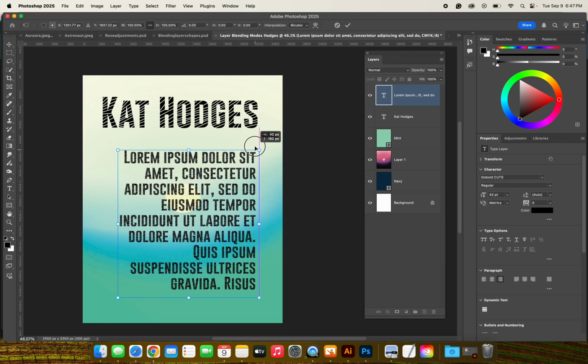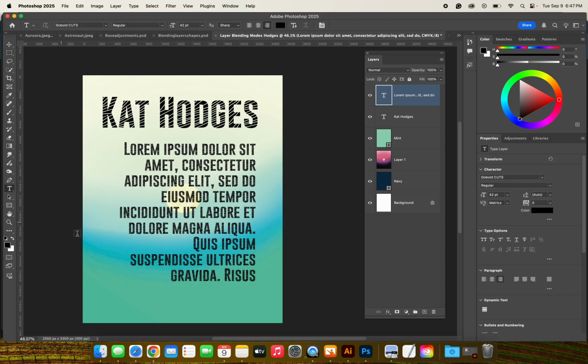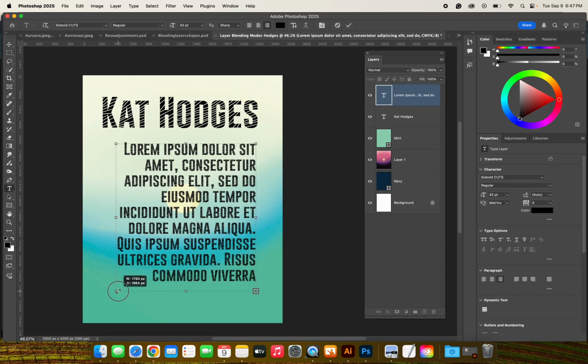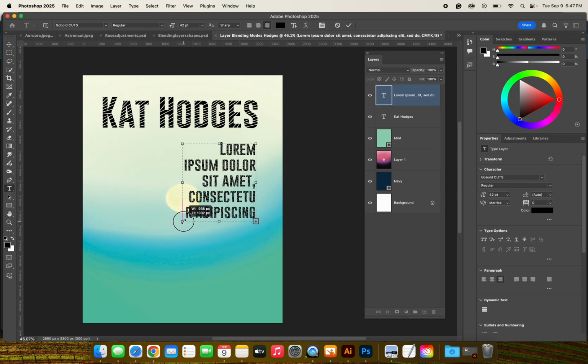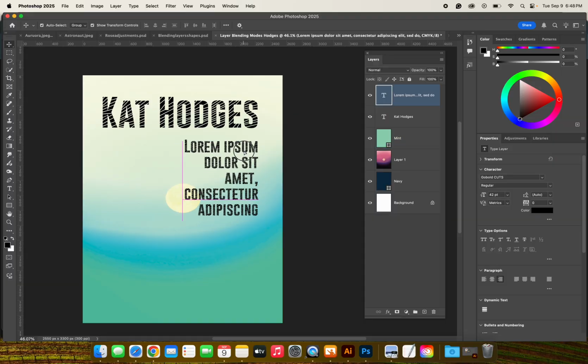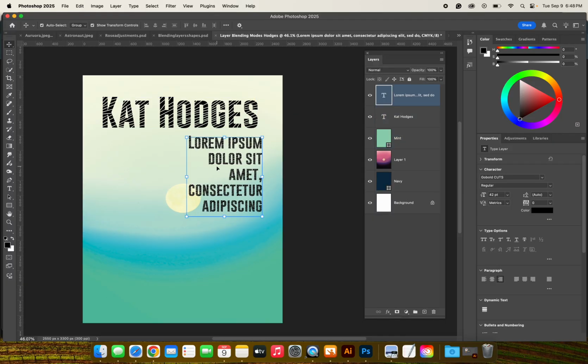This one, whoops, I need to click my T again. Now that I have my text box up, you can see it flowing. Now, lorem ipsum literally means placeholder text in Latin. And that's simply what it is. It's just a placeholder text, because sometimes as designers, we are not given the information that we need to include in ads or whatever we are creating, but we will know how we want it organized. So if I know I have a text box, this dimensions, I know that I need to make this fit in here. So it's just a placeholder text. You can change it at any time. It's just for you to see how it works.